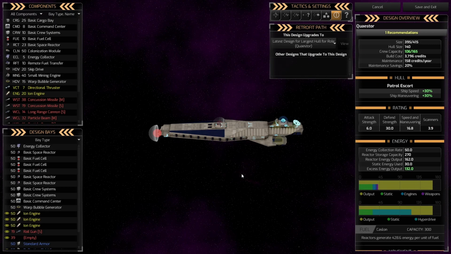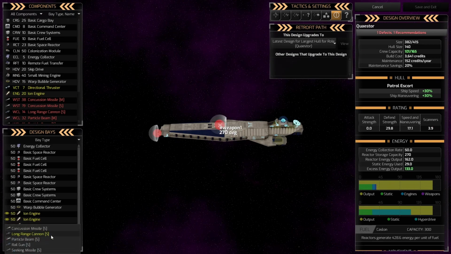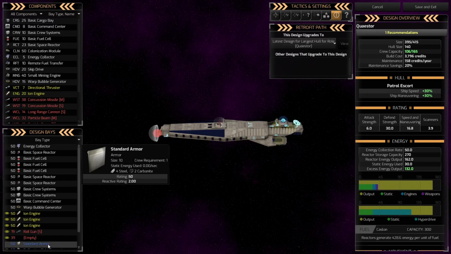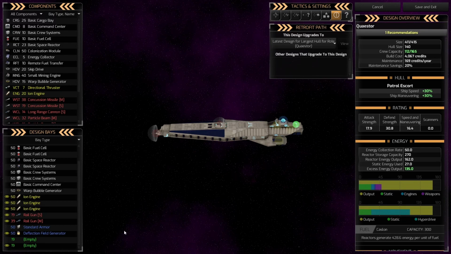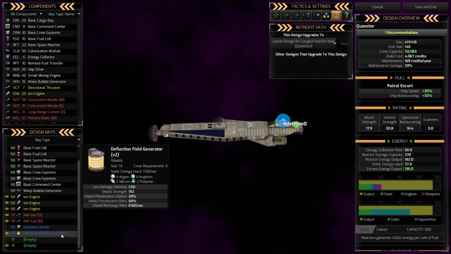So that is our missile boat, and now we want to add a new patrol escort right here, and it is going to be railguns. Let's put a small railgun. Need to delete that. A medium railgun. Then we're gonna have to figure out how to make this fit. Take the proximity sensor off, and everything will be fine. Every ship doesn't need a proximity sensor.